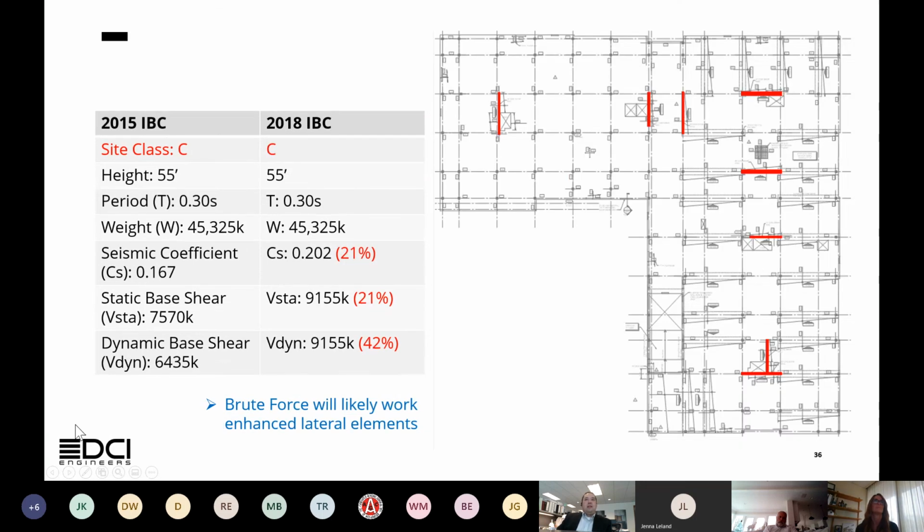So turning it backwards and saying, well, what if this had been located on a relatively stiffer site, a site class C location? You can see running through these numbers, again, we're seeing a little bit of an increase, or rather a noticeable increase, 21%, and with the analysis scaling about a 42% overall. But with this floor layout, again, I've highlighted where our lateral system actually ended up being. We can probably take care of the added load by thickening a wall here or there by an inch or two, or potentially making them longer by an inch or so. So we do have options depending on what sort of project that we are.